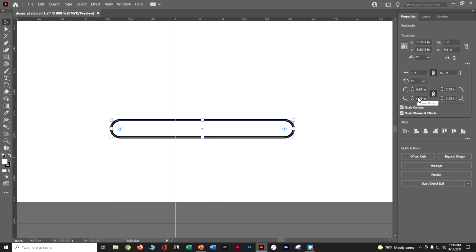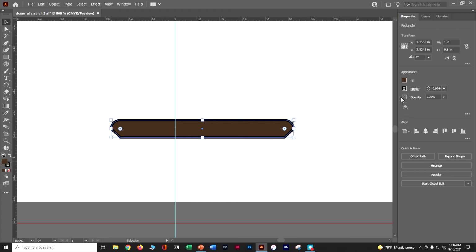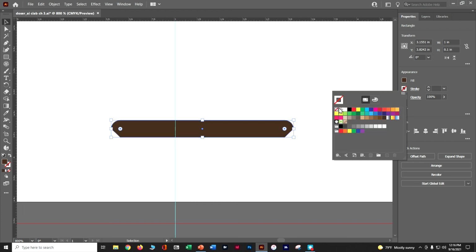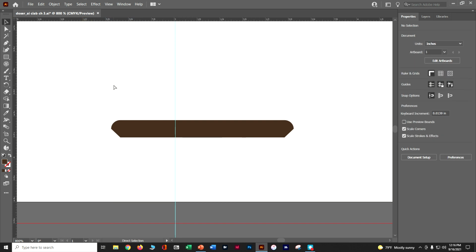All right, so let's go for corner type. For the bottom corners, let's choose this one, which is actually called a chamfer, and make both of our bottom corners into those. All right, we can escape out of the panel. And let's fill it with a slightly darker color. It's our base color. And let's set our stroke, escape. Let's get our stroke to none and escape. And let's select and deselect. I'm going to Control S to save.